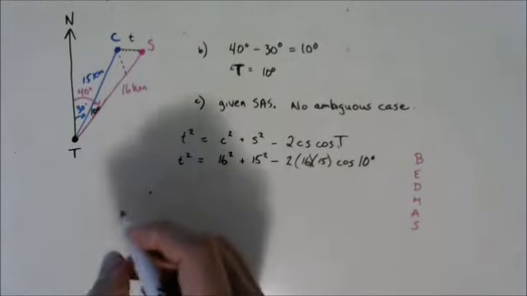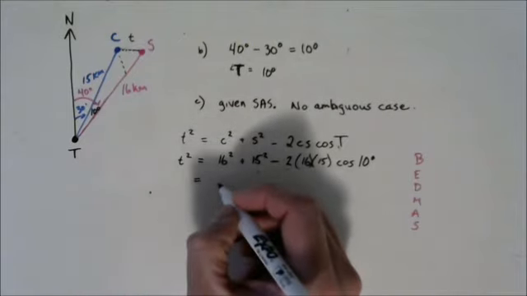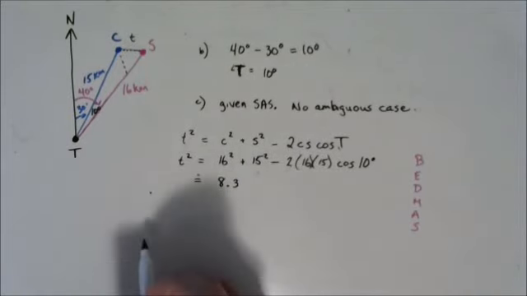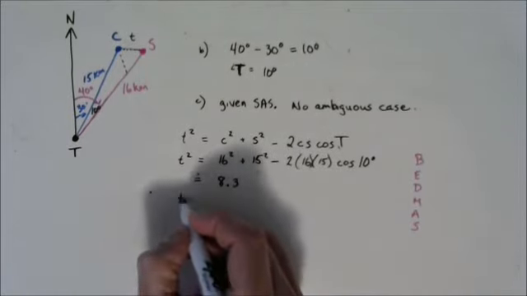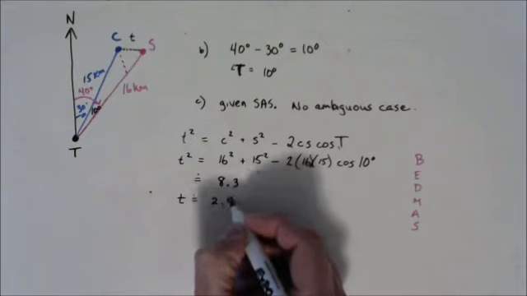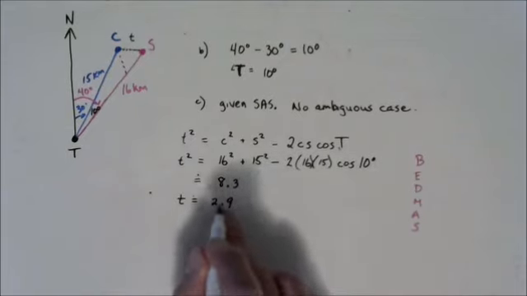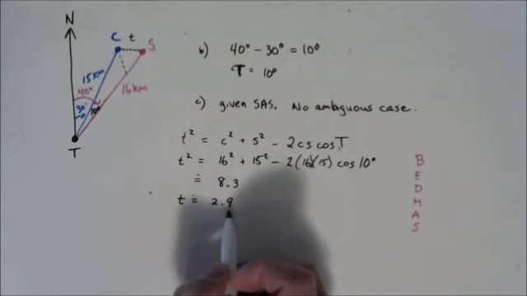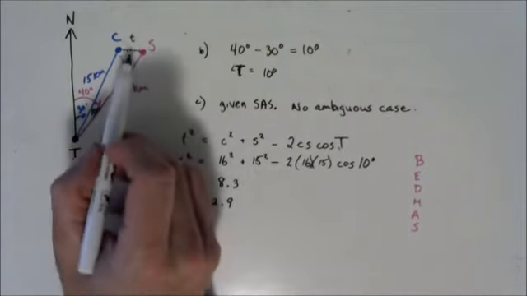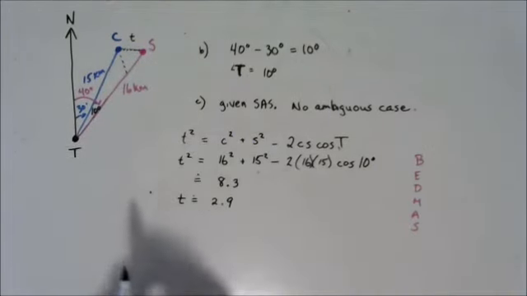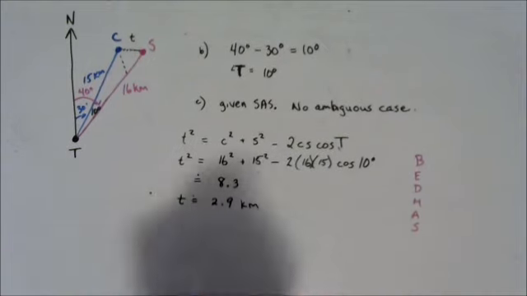Here we go. In our calculator, we end up with t squared equals approximately 8.3. Now we're not done. That's t squared. So what do we need to do? Well, we need to take the square root of both sides, which tells us that t is approximately 2.9. We remember if you take the square root of a value, it could be positive 2.9 or negative 2.9, but why don't I have to worry about the negative value? Because we're talking about real world distances. I'm not going to have a negative distance between the planes. Okay, the aircraft are approximately 2.9 kilometers apart.